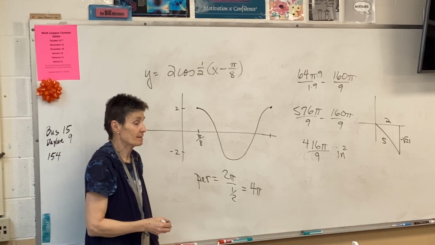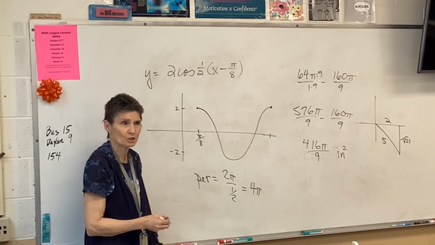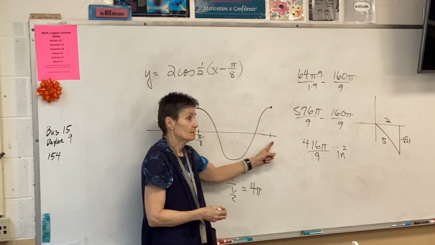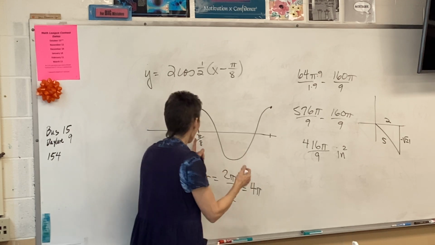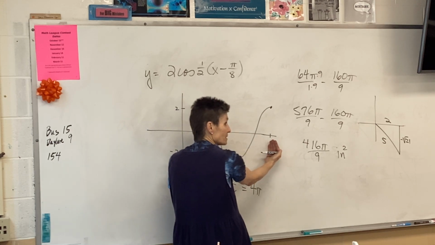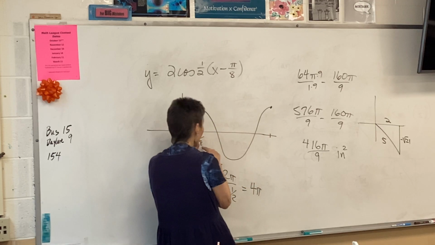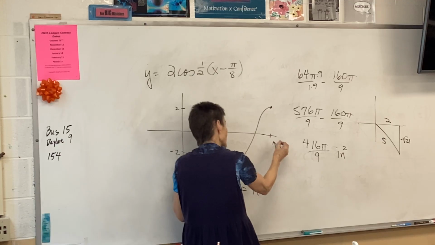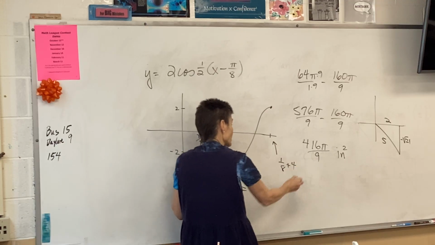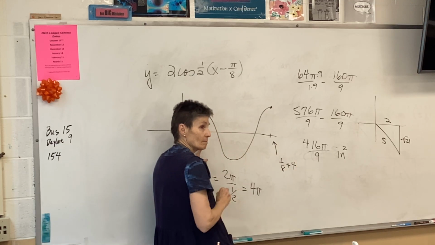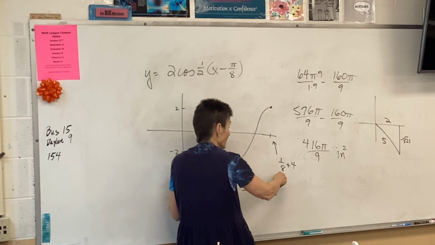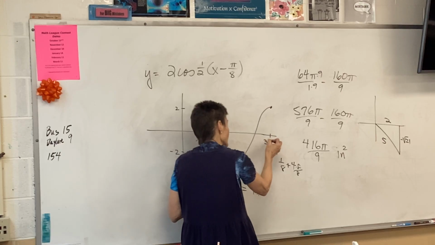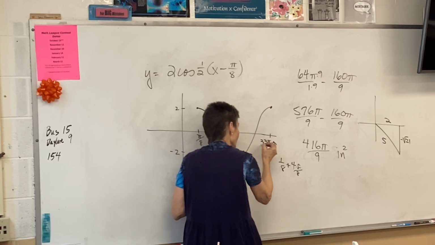A big mistake that's made by people not paying attention is they put 4 pi right here. I didn't mean 33 pi. No, 4 pi is between my hands. So I got a 1/8 head start. So this is gonna be 1/8 plus 4 pi. 32 over 8. So that's 1/8 and 32/8. So this is 33 pi over 8.